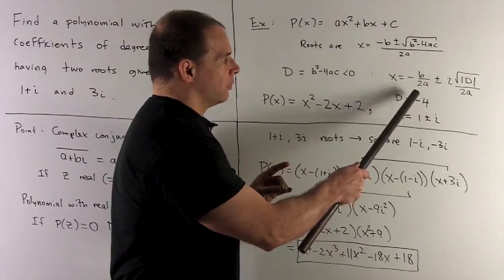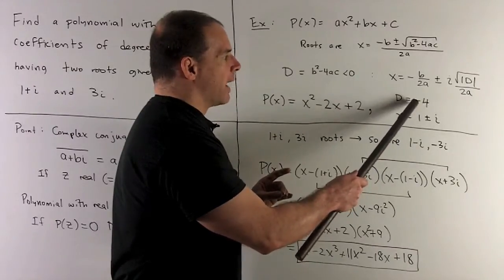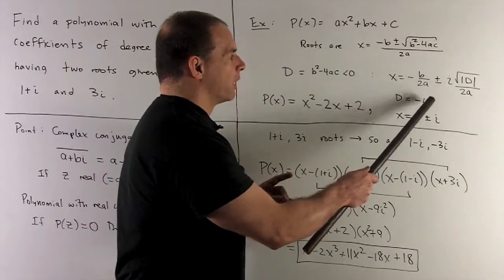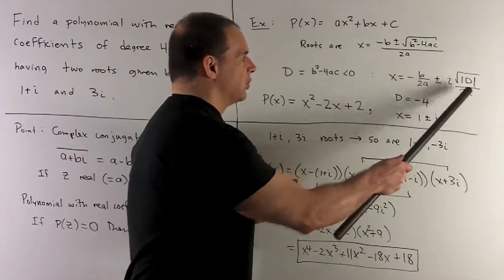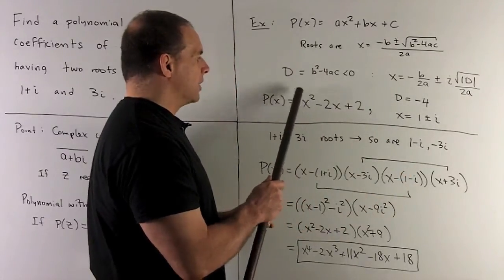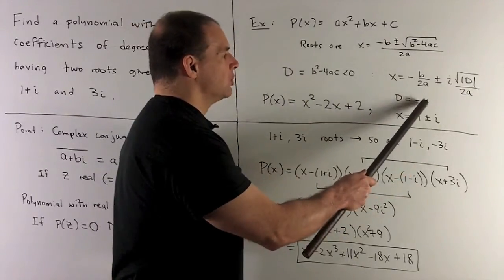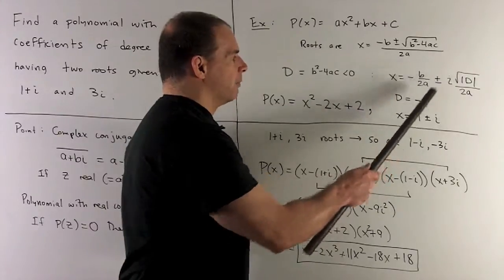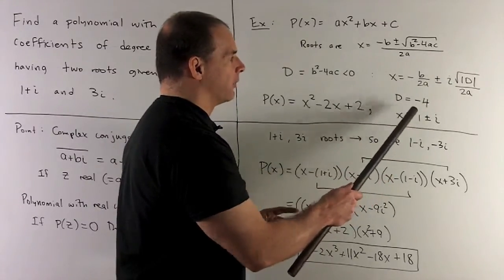We're just going to pull out, I'm going to take the square root. Square root of minus 1 gives me an i. Square root of 4 gives me a 2. Then when I divide by 2a, a is 1 here, divide by 2 just gives me an i. And then I have plus minus. Then we'll get a 1 for this piece.